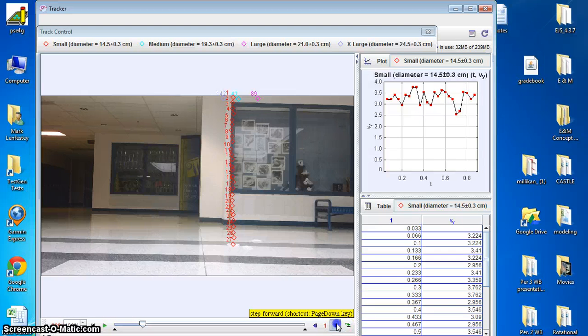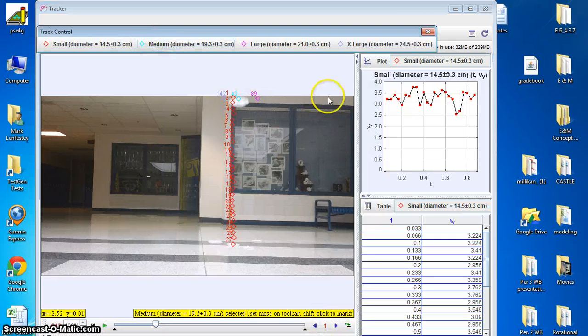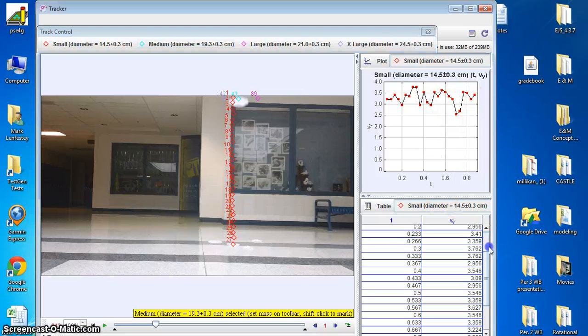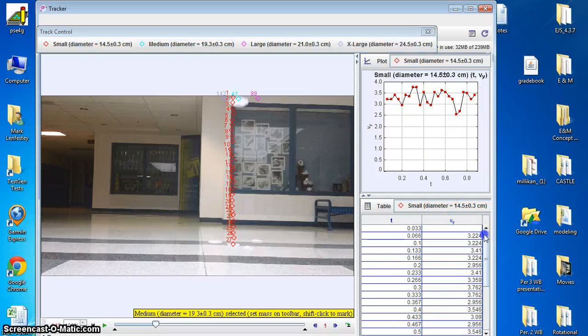Okay, and then I'll just simply do the next one. And there it is. And I'll just have to select this and keep on doing all of these. And so here's the first one, the small diameter. And notice here are the velocities, and so I can import those into a spreadsheet and I can average them. And I can do that with the other ones as well and find out all those velocities.